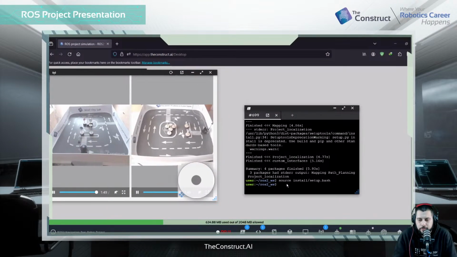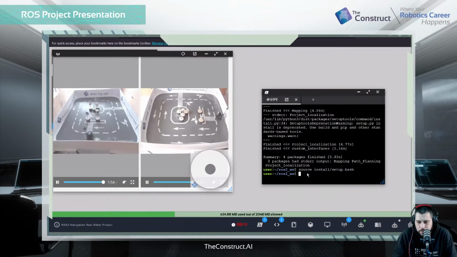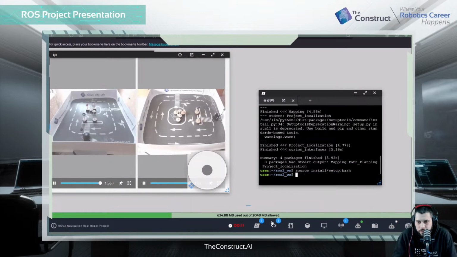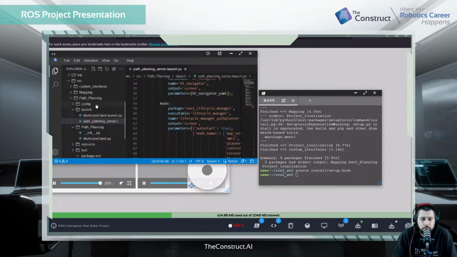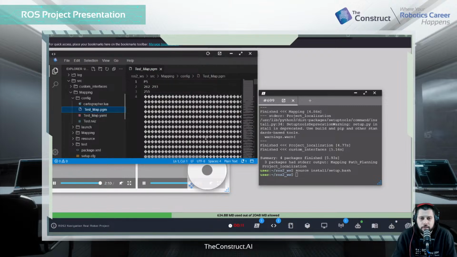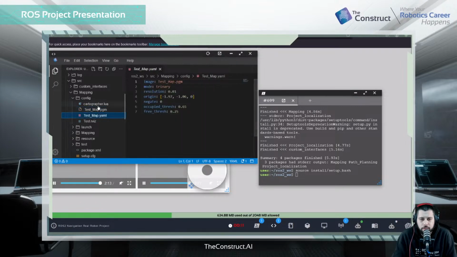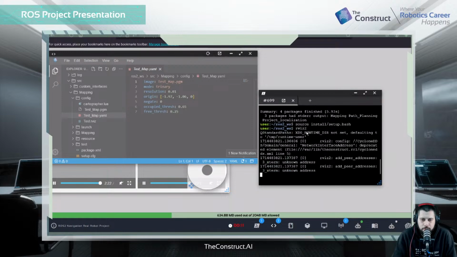Okay. So first things first. Step 0 is creating a map, which is already here in the mapping config. Before this, I already created a map using the real robot and turned it into a PGM using the Cartographer package.